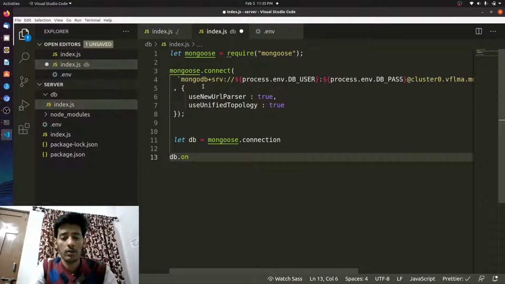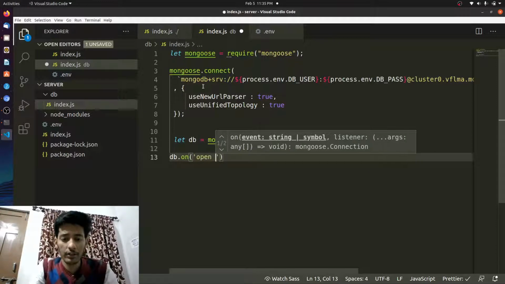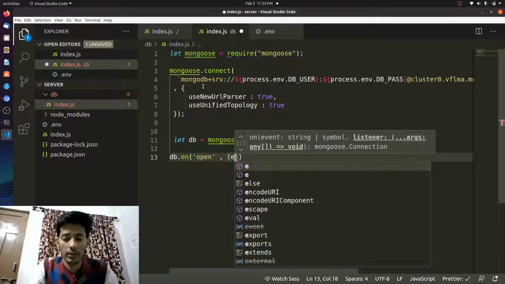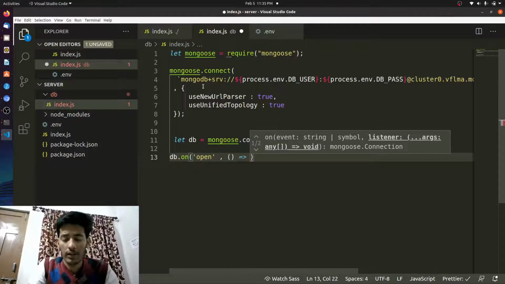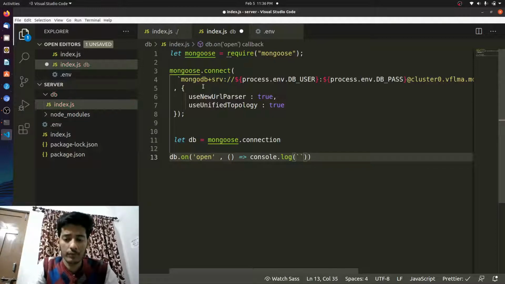The next thing we'll be doing is, once this connection is made, db.on, basically on. If there is a connection made, we can call a function and log something, and we'll say connected to the database successfully.